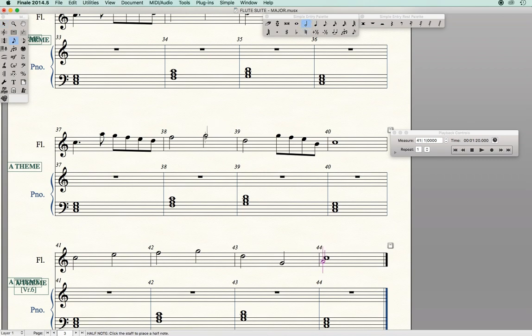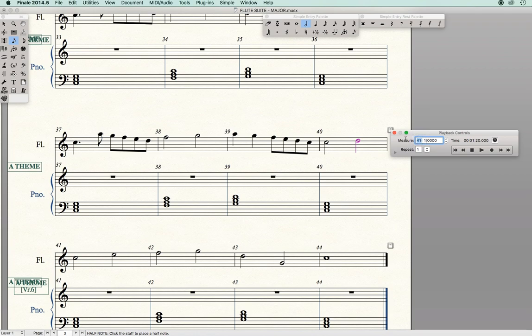Being a little nitpicky, I'm going to change this note. I'm going to change this note. Another way to do that, I can just play from measure 33.